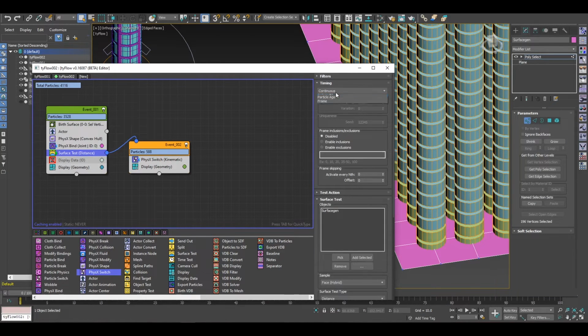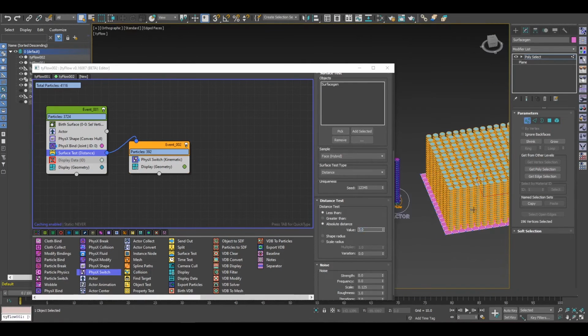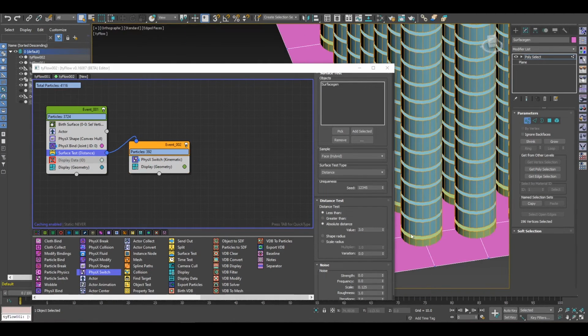We also turn the timing to uneven entry, or once we hit the tendrils, if some particles get close to the ground, they will switch, but we want them to switch just at birth. So now let's lower the test to 3. Okay, so those ones are still bound and they still can collide, but they won't be affected by gravity or whatnot, and they will stick to the ground.